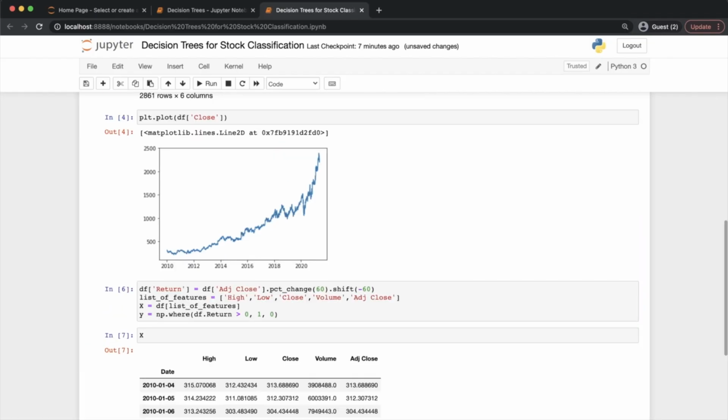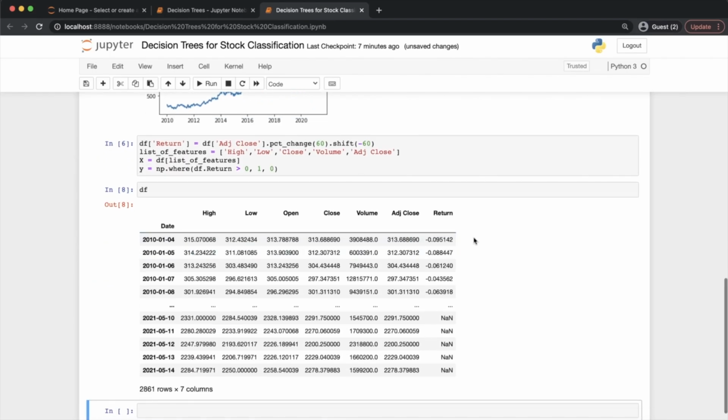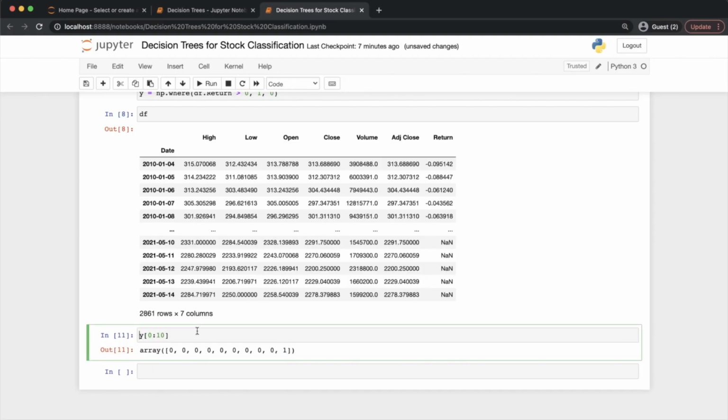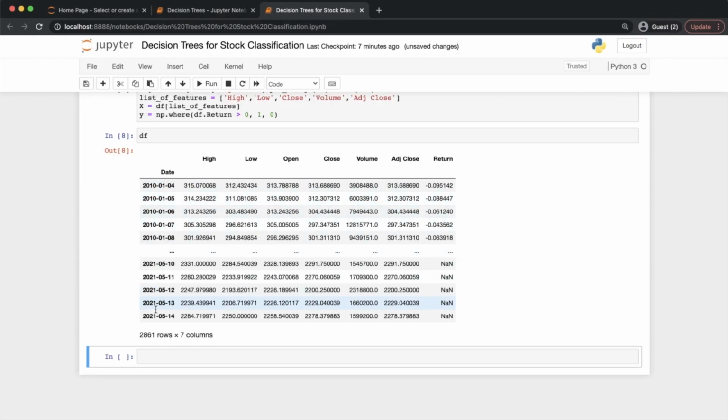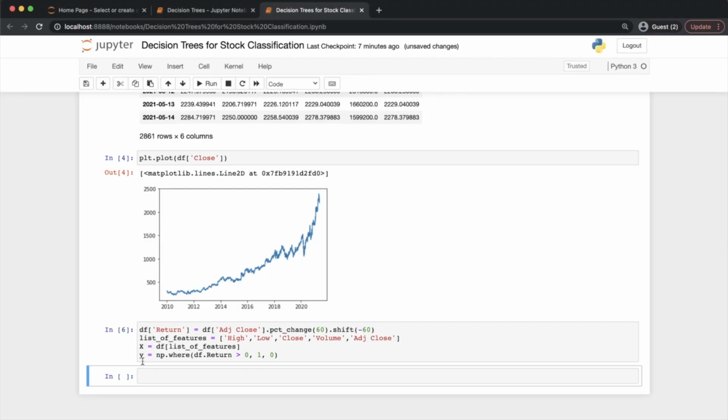There you go. So this is my X, and actually let's take a look at df. So this is my df. Here we've got negative, negative, negative, doesn't matter. And here's my Y. So the first 5 values of my Y are 0 due to the negative. If I look into more values, we've got a positive over here, which means there's a positive return. Okay, this is data averaged over more than 10 years. So imagine, there's a lot going on in this stock. So this is my data. Here's my X, here's my Y.